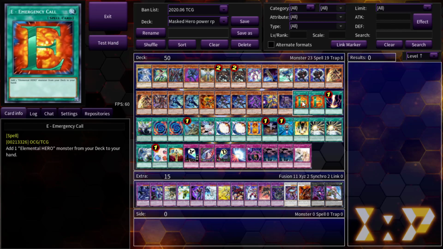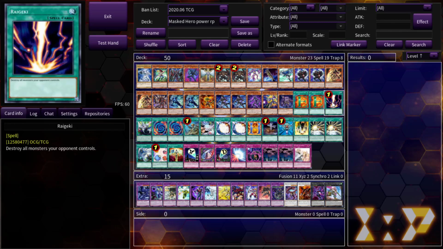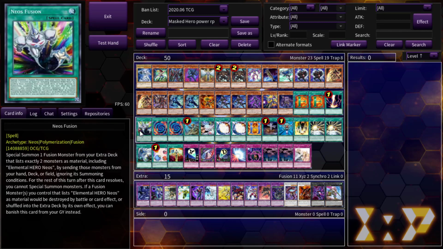We're going into spells, and now I have 2 Emergency Calls to add 1 Elemental Hero from deck to hand, because I mostly run Elemental Heroes in this deck. 1 Raigeki for board clears. 1 Neos Fusion for the Neos Fusion I have in my extra deck.